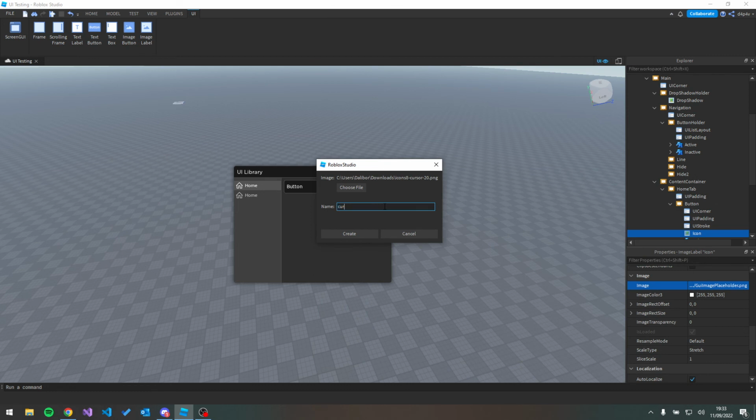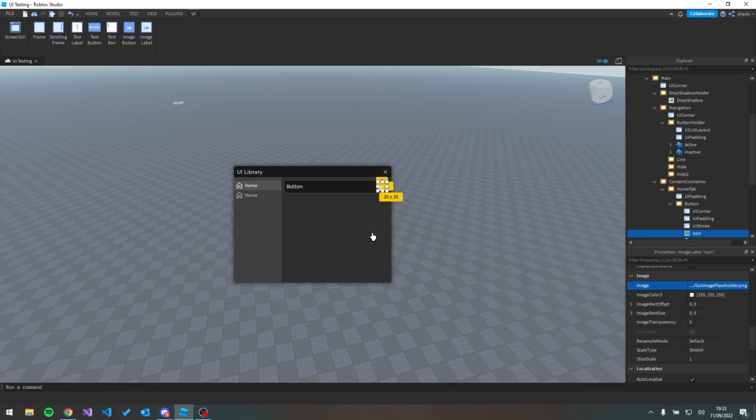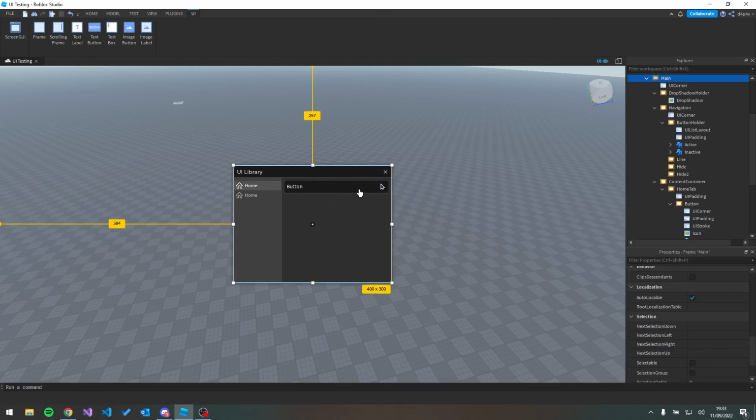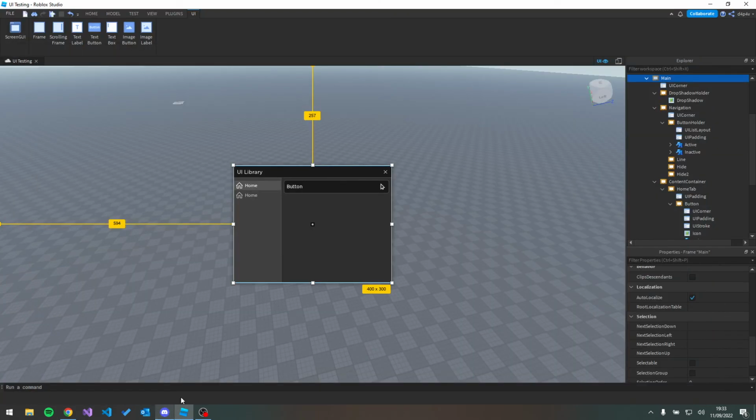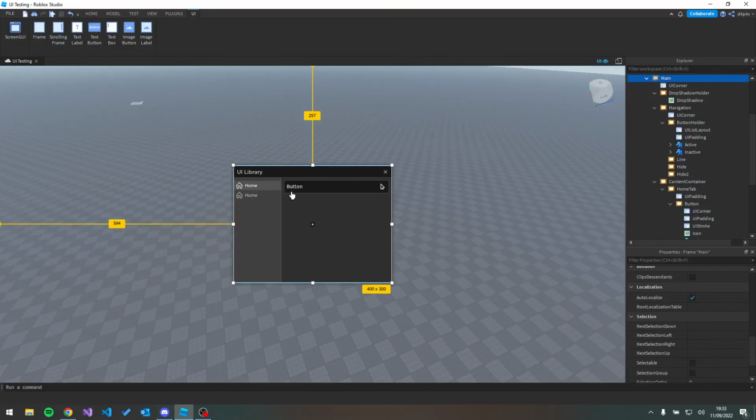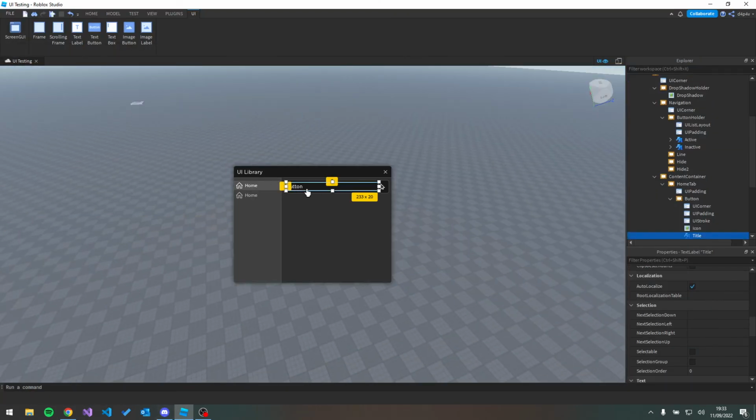Now what I like to do when I make libraries, which I'm not doing right now, is, that looks so good. I like to have like a folder where I have all my used icons, so I could maybe use them as Synapse assets, although I don't really do that. Yeah, so we have a button. It looks pretty good actually.